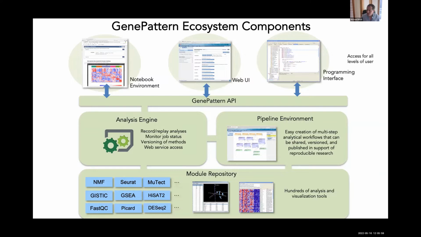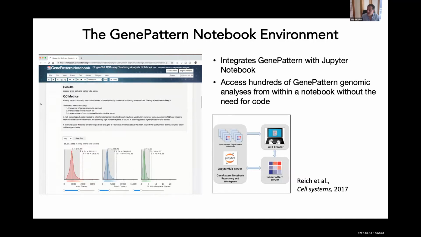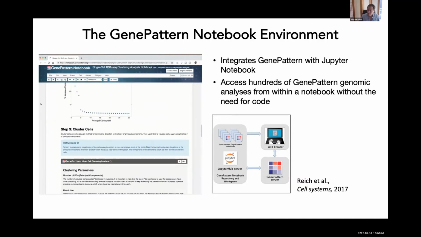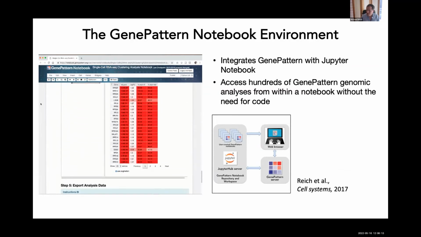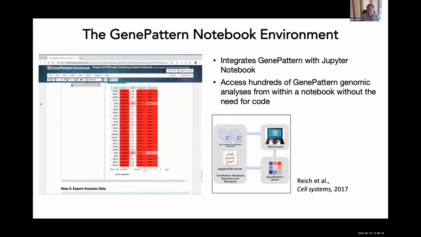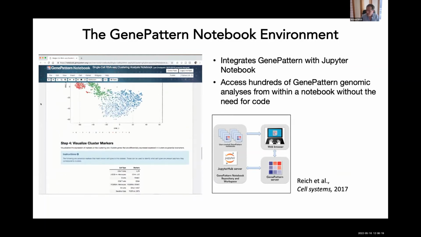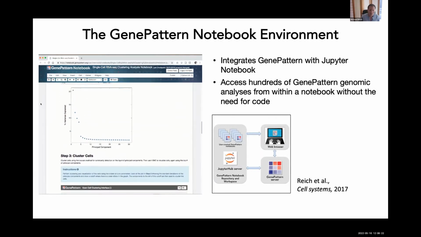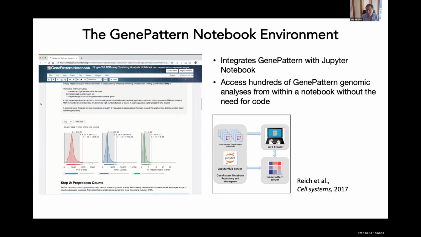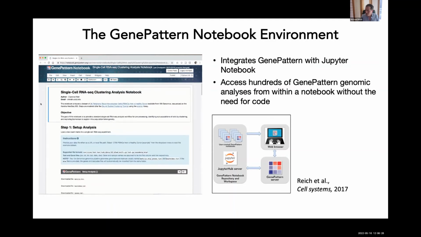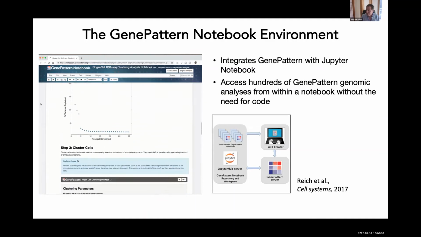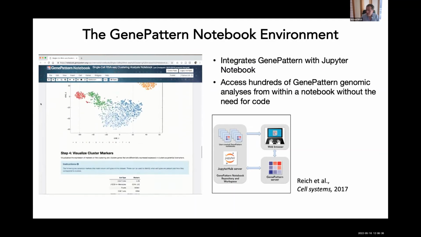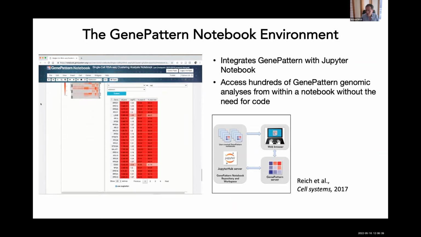And we have also released a notebook interface in recognition of the success of the electronic notebook as the medium for reproducible data science. In 2017, we released GenePattern Notebook, and this is essentially a collection of extensions of Jupyter Notebook, and it allows scientists to add any available GenePattern analysis into a notebook. This gives you all the benefits of Jupyter, plus capabilities for bioinformatics analysis. And we also included additional functionality to make notebooks more accessible to non-programmers.